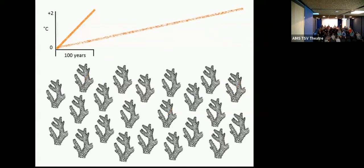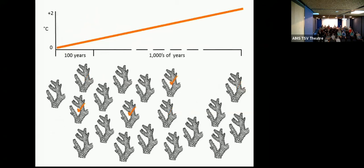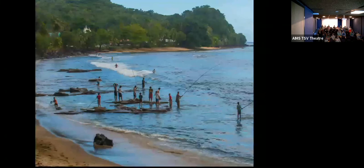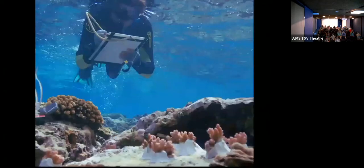If the selective pressure was stretched out over a much longer time frame — say many thousands of years — there would be time for all those emergent corals to basically fill the gaps in the population. Not only would the population persist, but the integrity of the reef would be kept the entire way through. That is one of the goals of restoration — to stitch together those gaps — because for the ecosystem services we're interested in, it's not just the persistent population, it's the actual physical integrity that's breaking up wave energy and providing food production. Reef restoration practitioners use asexual propagation of corals to make larger numbers from a single genotype, iteratively producing huge numbers of coral stock.